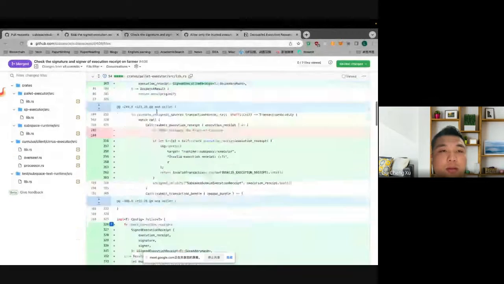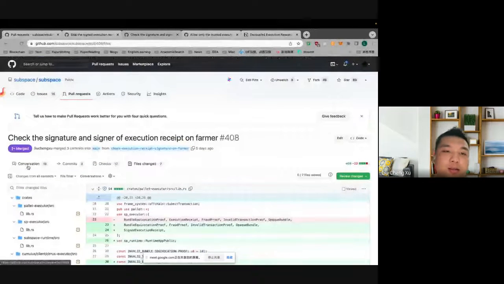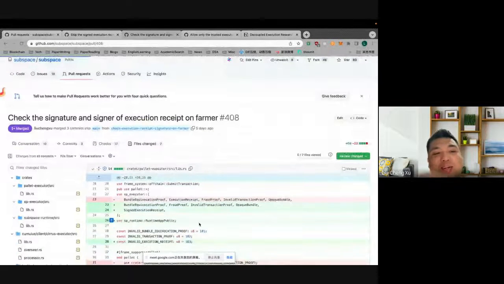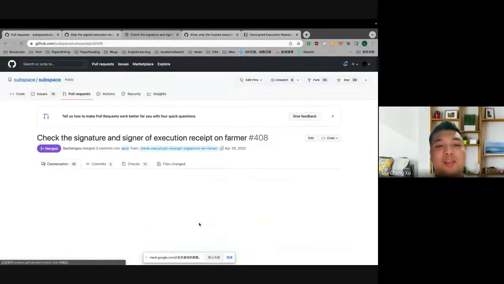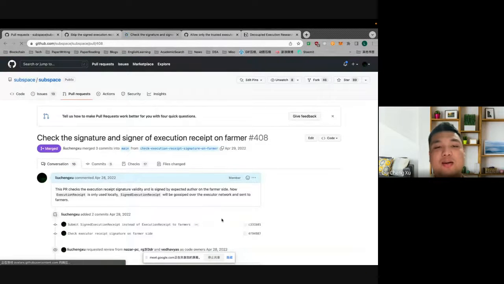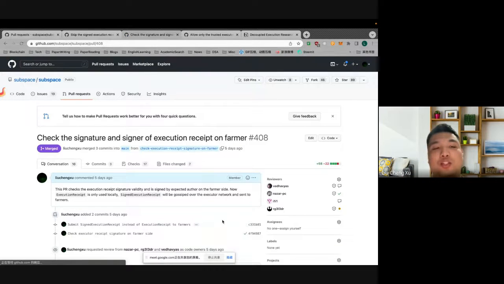The next one is similar to the signature and signer verification of the execution receipt on the executors. We will also need to check the signature and the signer of the receipt on the farmer side.